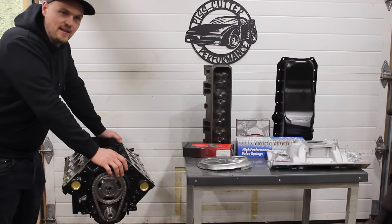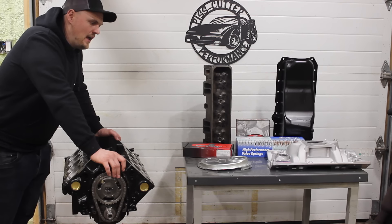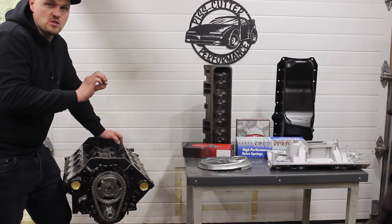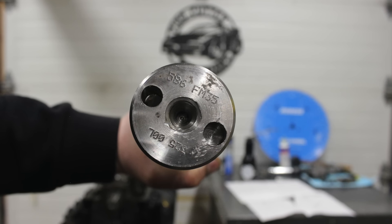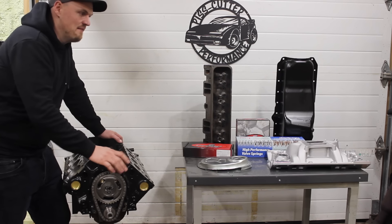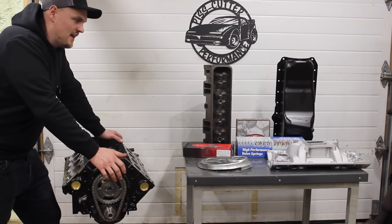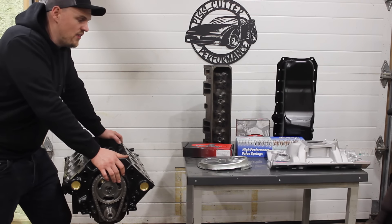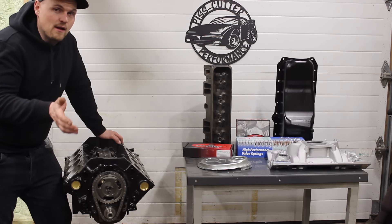I was hoping it wasn't like a stock L31 camshaft, and right away looking at it I knew it wasn't. The thing about GM camshafts is they usually don't put the full part number on them — they usually just put the last three digits. I noticed the last three digits included a 586, and I thought, that rings a bell, I know that number. So I told the guy sure, I'll give you the money — he wanted 50 bucks, I ended up giving him 60 because I only had 20s. I said I'll take it, I'm not a hundred percent sure what it is but I have a feeling I can use it. It turns out that camshaft is an LT4 hot cam — so I got an LT4 hot cam for 60 bucks.